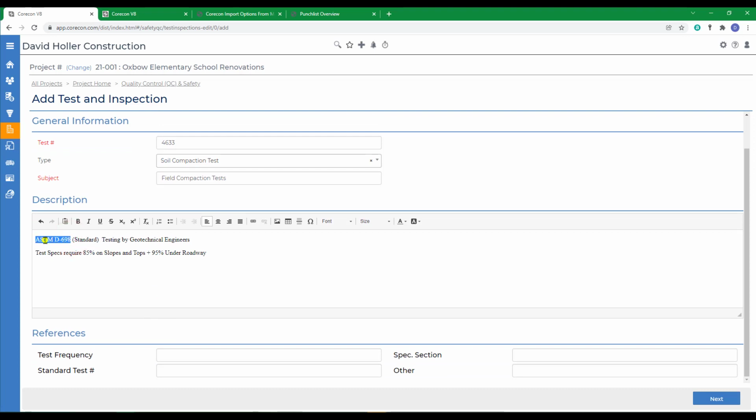We may also want to include this under the standard test number. The frequency we'll put in as weekly and click Next.